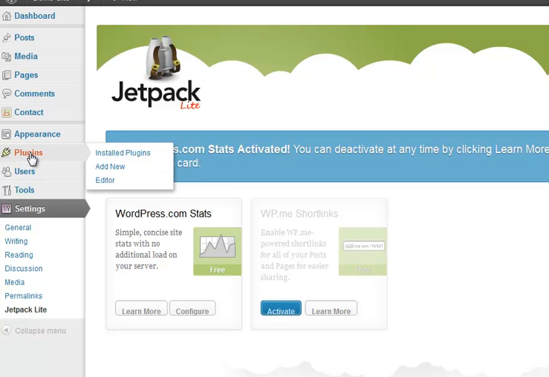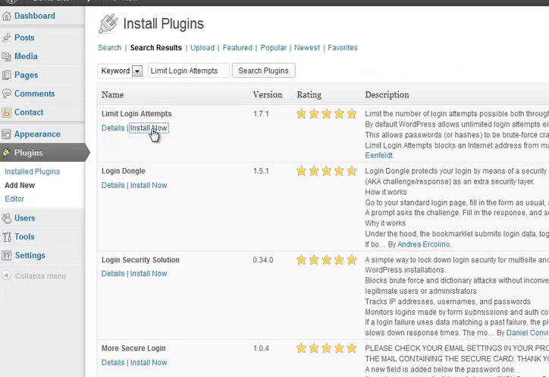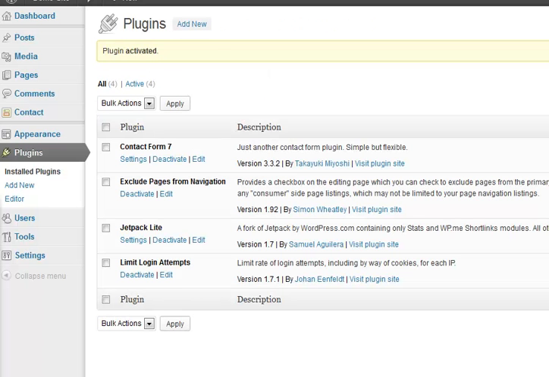So the next plugin to add is a thing called Limit Login Attempts. Remember I said that WordPress is popular, therefore it gets people attacking it. Limit Login Attempts doesn't give people many chances to do that. So I'll show you all these different ones in another video. All we're doing on this one is showing you the quick install.